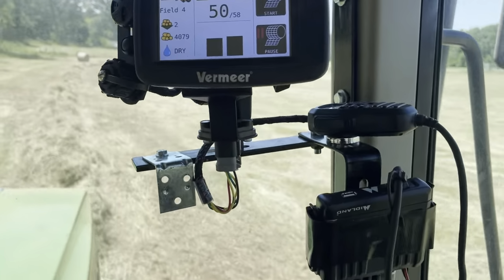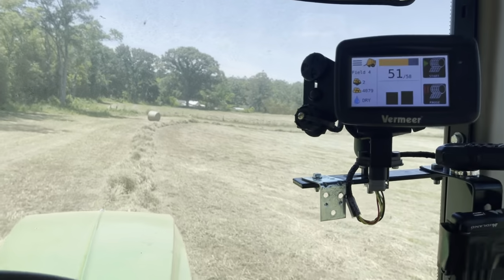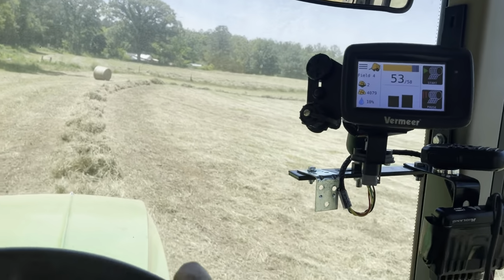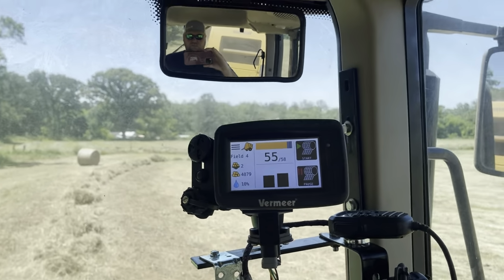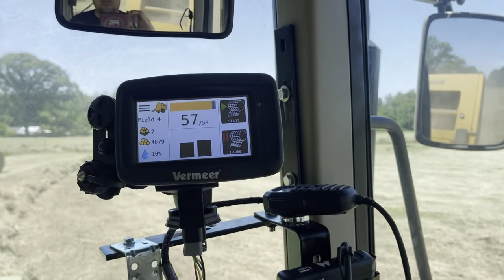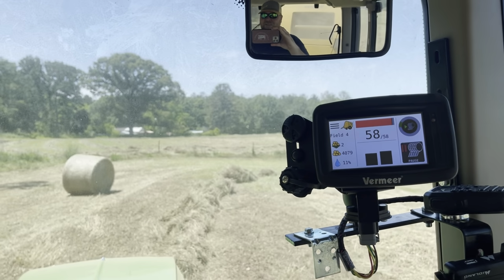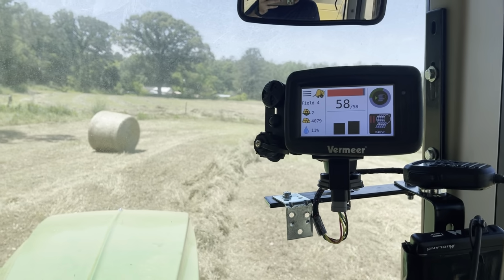It's dry, too. That's the thing about this perennial rye. It's either wet or it's dry. There really ain't no in between. 8%, 9%. I'd rather it be at 15%, but you take what you got. 56, 57, let's knock it out of gear. 58, we didn't make it. That's all right though. That's a good thing.